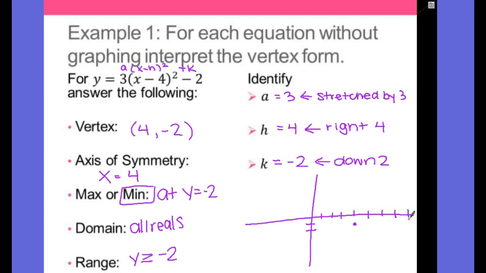So, is that one? You would multiply by your A. So 4 times 3 would be 12. Subtract 2, and you get 10. So when x was 6, y would be 10. So you just take your perfect square values, you multiply by A, and add or subtract K to get your y's.